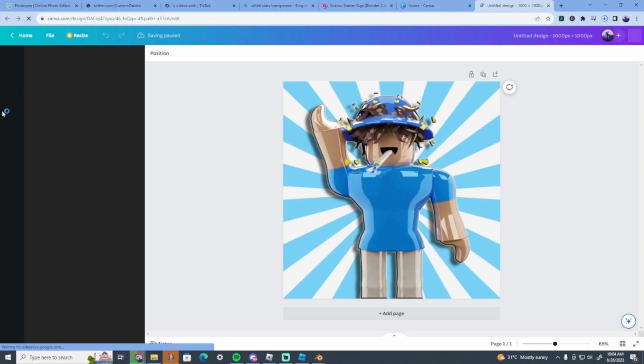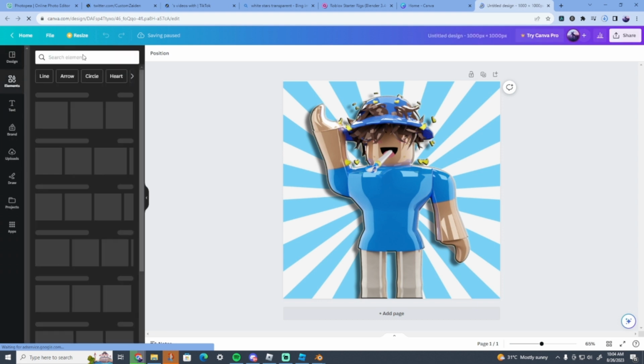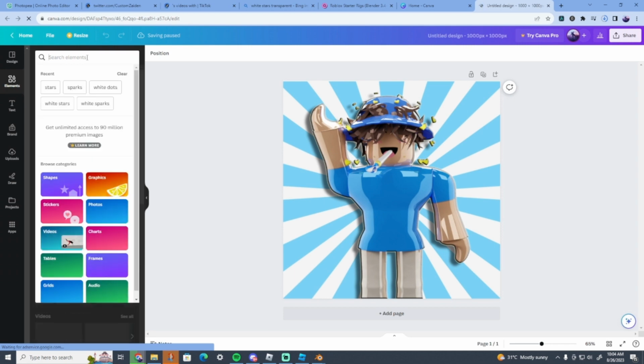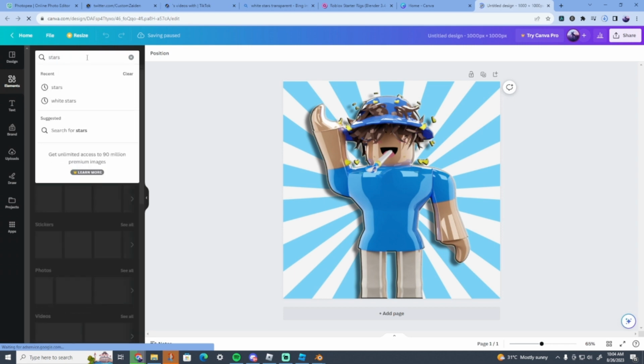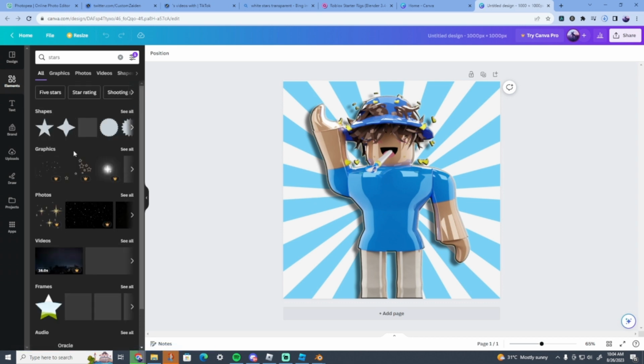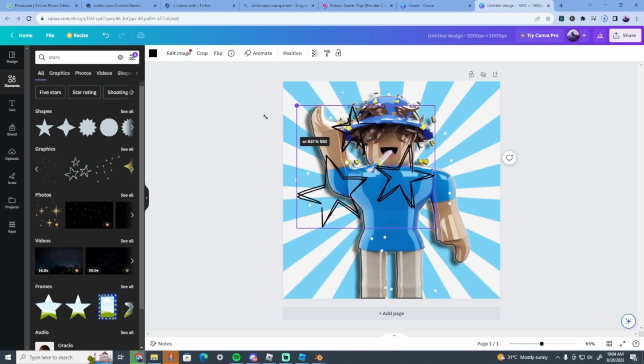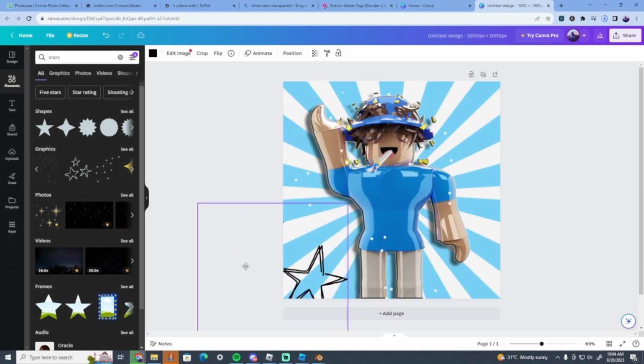After Canva is finished loading, you're going to see the little menu here. My Wi-Fi is a little slow, sorry. Go to Elements, and I'm going to search something like stars, and then you can add any of these however you want. Some require Canva Pro, but some don't, and some of them are really good. So as you can see, I have this, and now you can add this in.